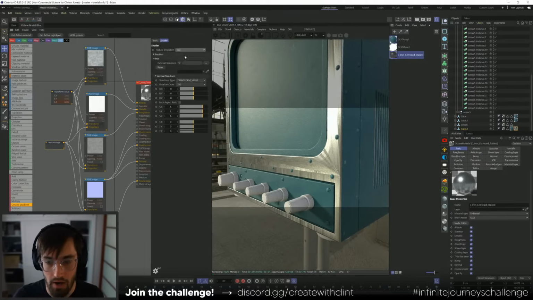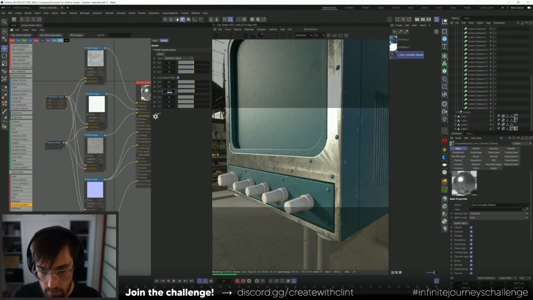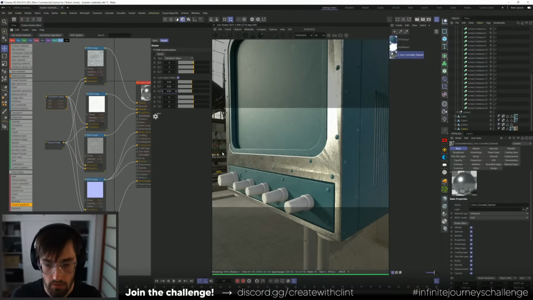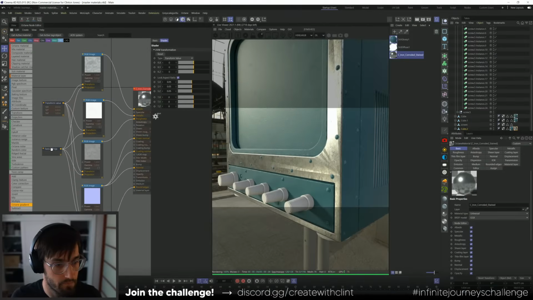I'll set that to box. Wow, yeah, still looks janky, but it's okay. It's not going to be over this entire thing. We'll go 0.1 on the scale. 0.05 on the scale. Sweet. And this metal feels about right to me. I don't know if we need all of these different textures though.